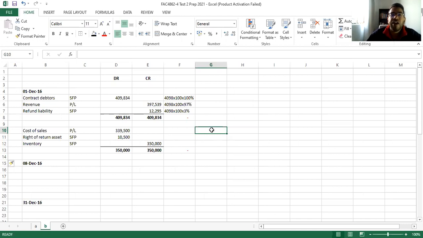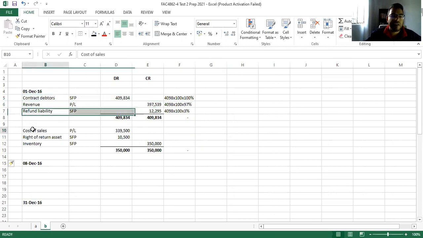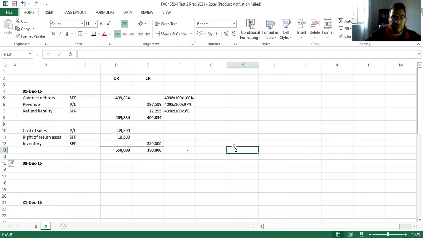So effectively, for every 100 sales, you are making 97 sales. 3 sales are being returned. So therefore, you can only recognize revenue to the extent that you expect revenue to be reliably, or probably, earned. So just keep that in mind. That is why we bring it like this, okay? And because you're recognizing revenue at 97%, cost of sales must also only be recognized at 97%. Okay, so just take note of that.